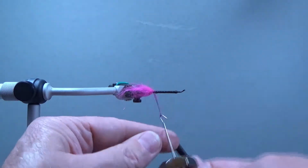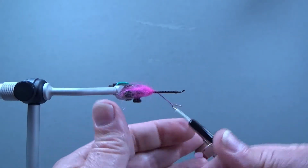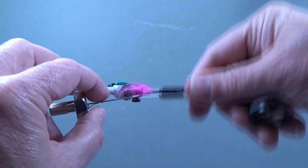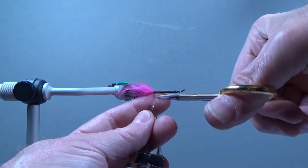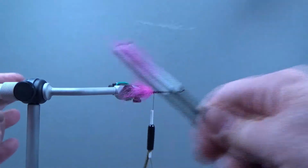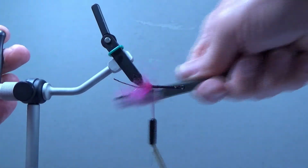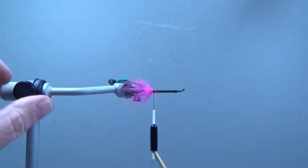And then we can tie this down. And notice as I'm tying this down, I'm actually pulling this a little forward so that it gives a little more strength, and then I can come back on it again. That way you know there's no way that can pull out, or anyway, it should not pull out when you come back in here and brush. Alright, so we want to brush this out really nice, and that'll ensure that you're not pulling that thread out as you're brushing. Okay, so good. We got a nice little bump back there.